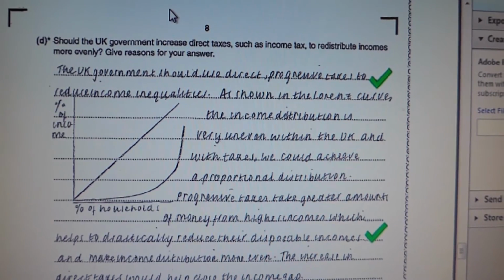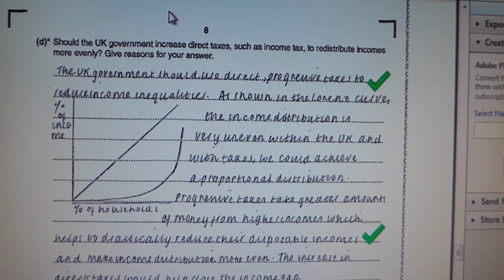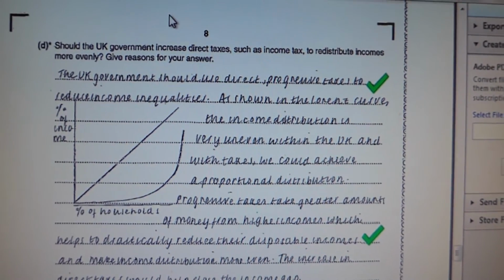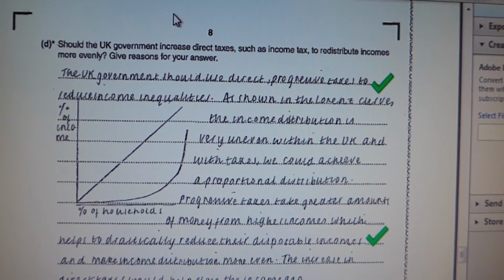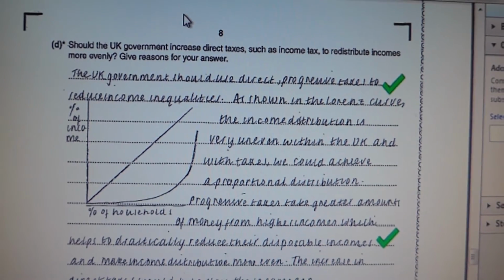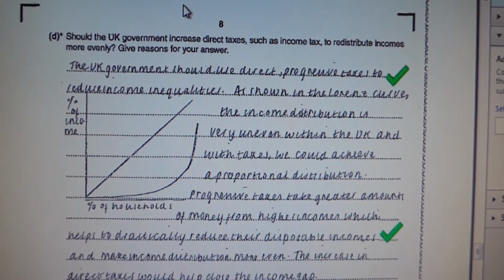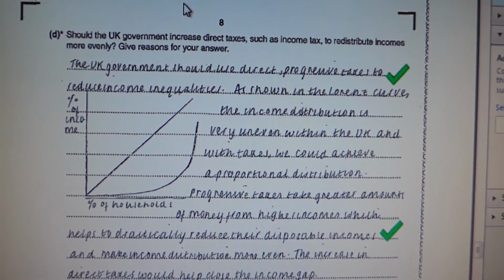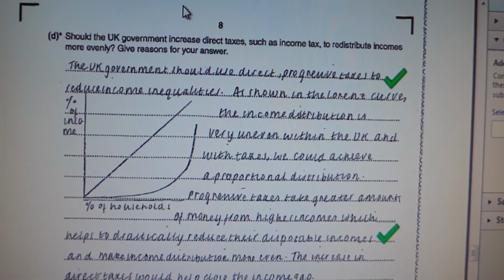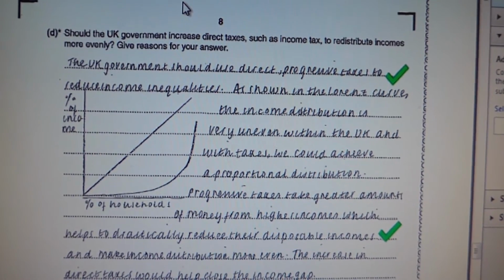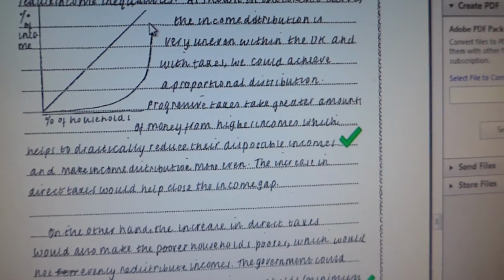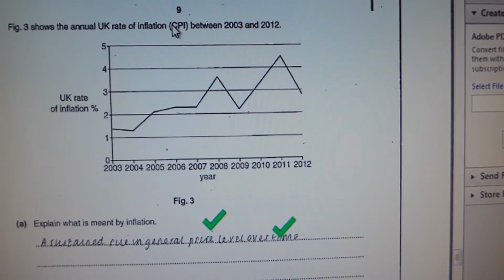And good evaluation, of course, would be the fact that the Labour government, which introduced the 45% tax rate, well, in the end that was scrapped because it was found to be having such a great disincentive effect on the very well-off, who are, let's not forget, ladies and gentlemen, very mobile. And so if the tax rates are too high, they just say, well, we're off, and they move somewhere else. And so the 45% UK tax rate was found to be taking in, in relative terms, little tax revenue that it was scrapped. Great evaluative comment. So I think I've covered really everything that needs to be said there. I'm not going to go through that one.